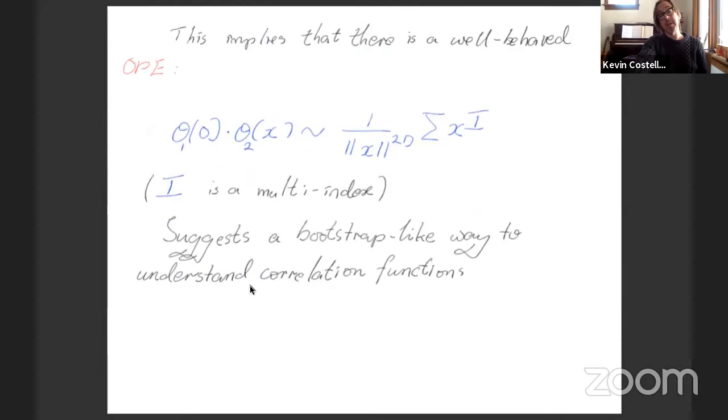In particular, it implies something nice, because if I fix one operator at 0 and consider the other one, this is a meromorphic function on C4 with a pole along the divisor given by the null vectors. And such meromorphic functions have a nice expansion. So this suggests possibly one could use things like the bootstrap to understand correlation functions. Okay, so this is everything I have to say. As I said, lots of things are very preliminary, but I'm quite excited about it. And I'll stop there.